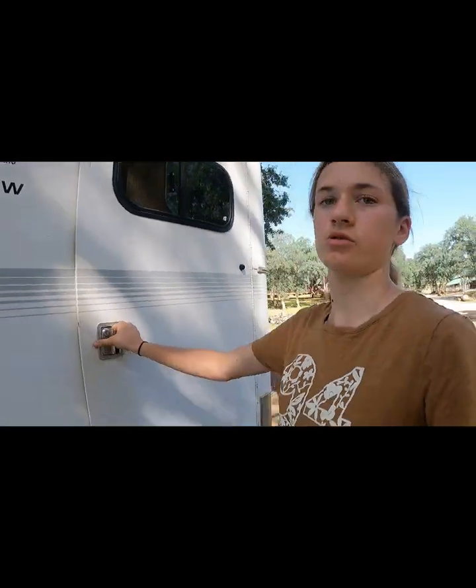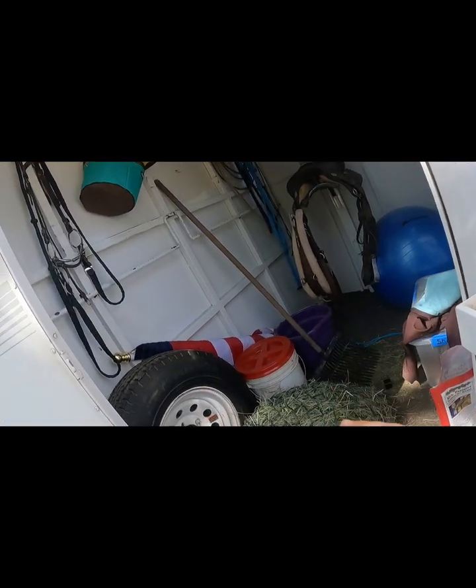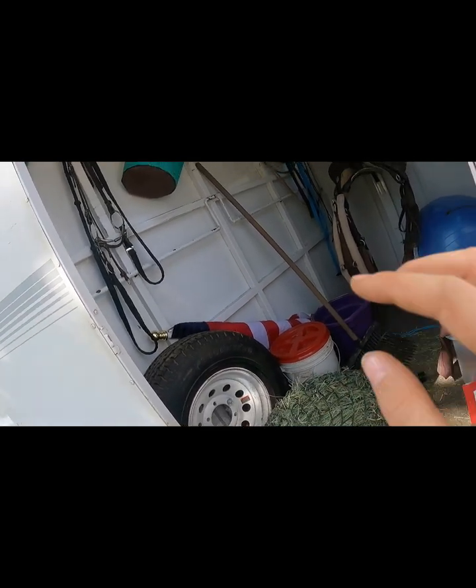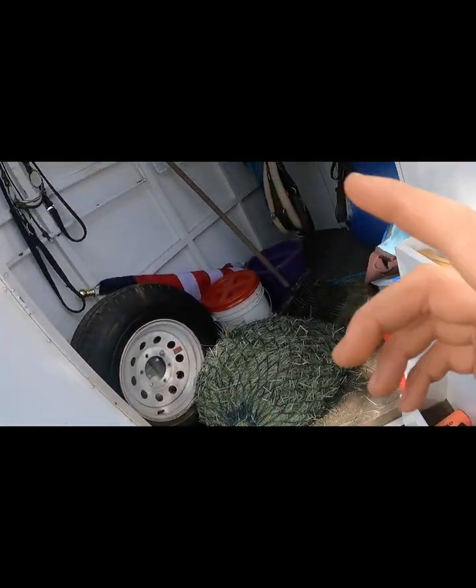Alright, so we have everything for the show right here. I'm just going to go ahead and load it in the trailer. Tack room right here. It's kind of a mess right now because I have all my drill team stuff. I have my saddle, I have my ball. That's not for drill team, but this is kind of my trailer where I keep a lot of my training supplies, like my whip and stuff, to work with Brumby on liberty training, because this ground on the other side of the trailer is basically my arena that I work with him.